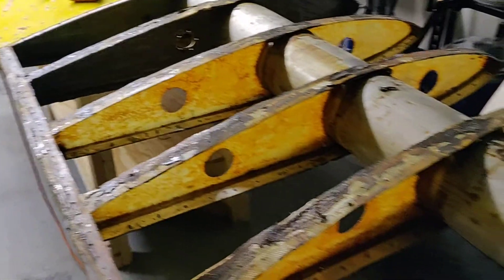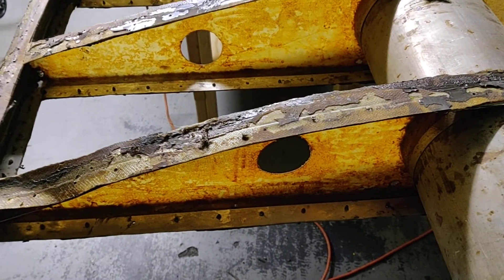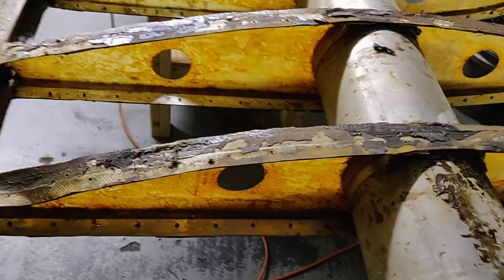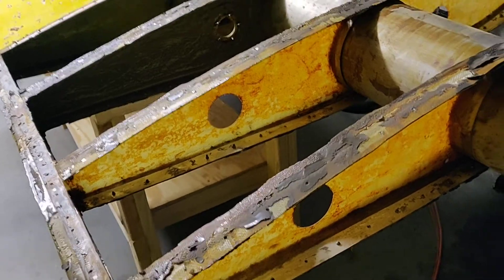I just completed removing the outer skin. As you can see, this is nowhere near factory and it's not a known modification. The spar is original but I don't know if these were original panel ribs that were cut down. I believe the original panels had like eight or twelve per wing - I've got six showing now, so probably another six under there. For some reason they went through and thought it would be a good idea to cut lightning holes.